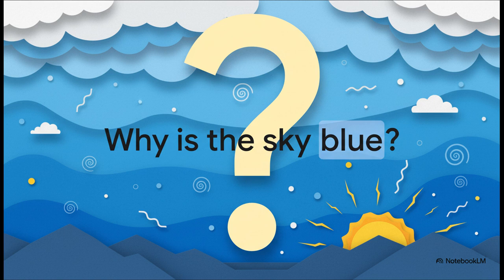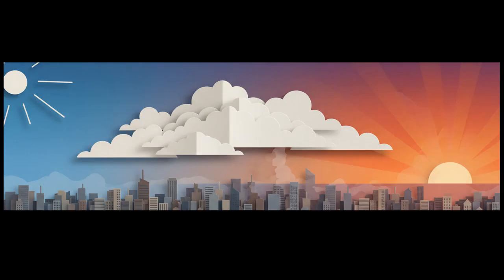It's the classic question, the one you ask as a kid. And you'd think there's an easy one-sentence answer. But the truth is, it's this beautiful, complicated dance between sunlight and our atmosphere happening miles and miles above our heads. And that dance, well, it has a name: atmospheric scattering. And what's so cool is that this one idea doesn't just explain the blue sky, it also explains the fiery reds of a sunset, the brilliant white of a fluffy cloud, and even that hazy gray look you get on a polluted day. It's all connected.